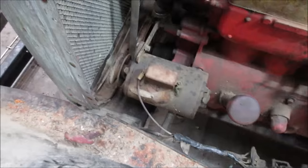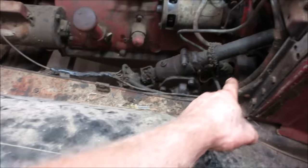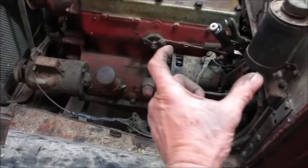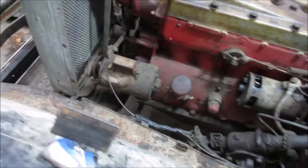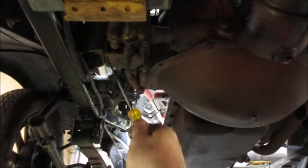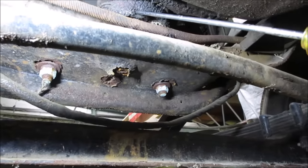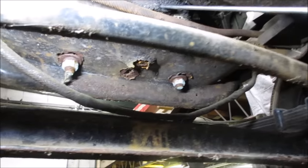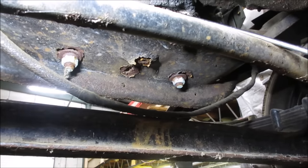Where are they? There's got to be something in the front, right? I only see there and there. The transmission's only that big. There's got to be something in the front that holds the front up. So back underneath, there's a motor mount here, here, and right up in front is one. I don't think there's anything left of that, just kind of goo. So that's what happens. It collapsed, and there's no room to get that belt out.